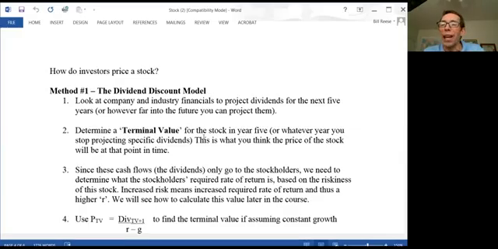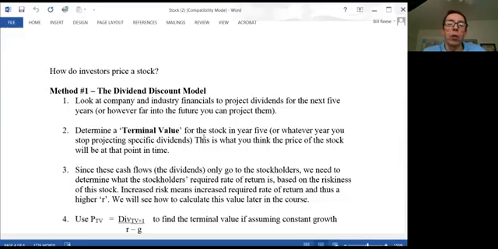Generally, you come up with this through a simplifying assumption, which we talked about in the last video. You say, for example, that I think the dividends are going to continue to grow forever at a rate of 3% or 2% or something like that. Or you think the dividends are going to just stay constant forever. Or in some cases, you might say that I think the stock is going to have a certain PE ratio at that point in time equal to what the industry is, and here's what I think that PE ratio is. So you're saying, here's what I think the stock price is going to be based upon some sort of assumption going forward at that point in time.